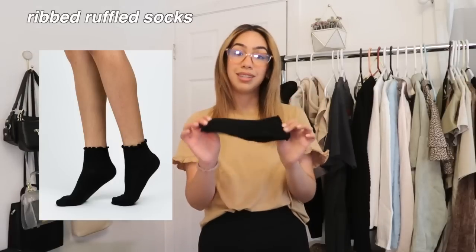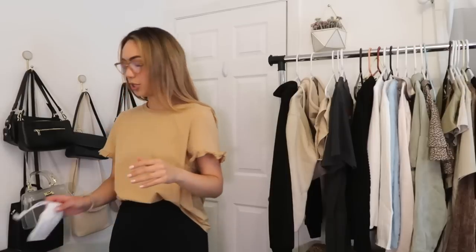Next we have a pair of socks, and I really am dying to put these on — these are so freaking soft. These are called the Ruffled Rib Socks. You just need comfortable socks right now because obviously we're not going to be wearing shoes — we're in the house. But we do need some comfy socks, so that's what these are. They're not too thick, not too thin, just super comfy — another must-have.